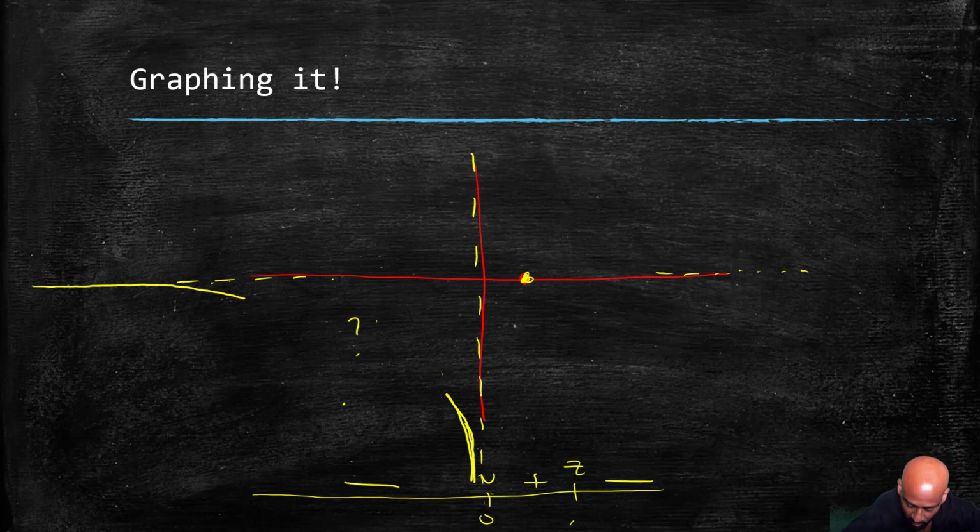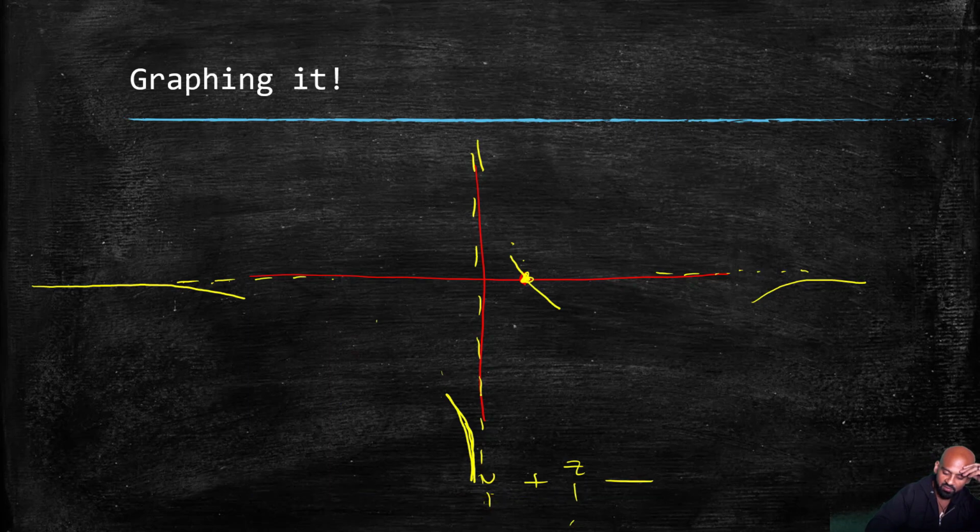Okay, in between 0 and 1, we say it's positive, so that means it's got to hug here, and I know it needs to touch the x-axis, so it's going to touch here coming from above. Again, I left a gap. Why did I leave a gap? You'll see when we get to the calculus part. And then on the right side of 0, it's negative, which means it comes down, but then eventually it has to come back up to do this, right? So everything in yellow on my graph, I'm going to get rid of this sign chart. I'm going to get rid of all these fancy numbers that we collected it from, okay? My sign chart is here, okay?